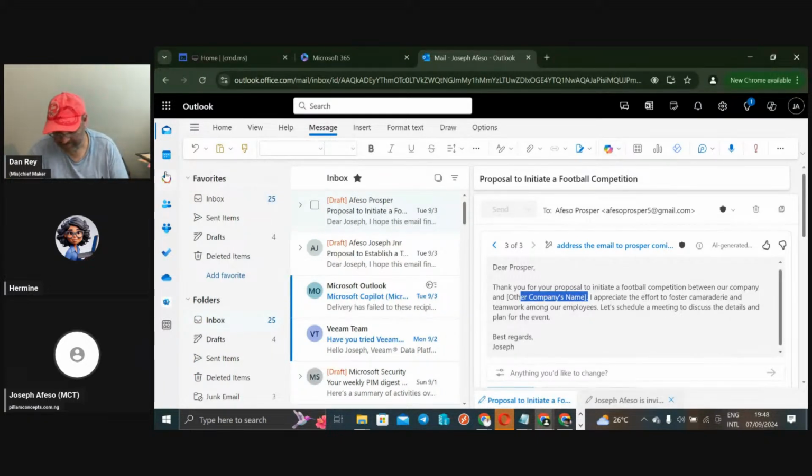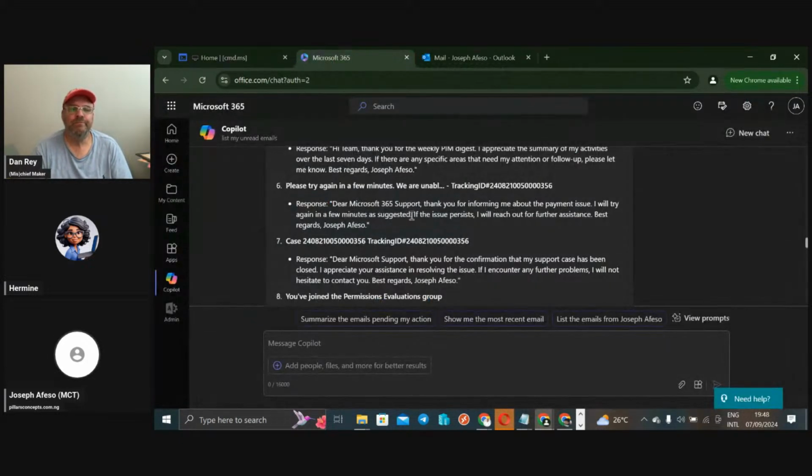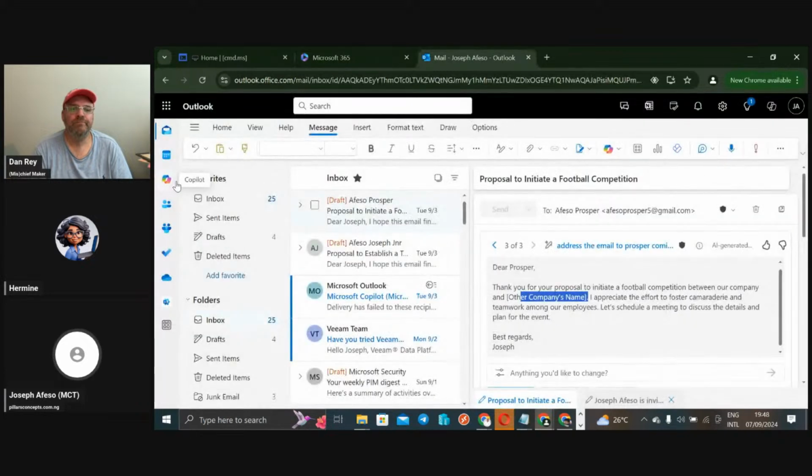What are the differences? From the observations I have put into this, it is actually looking like this: the prompts inside the Copilot chat in Outlook are actually Outlook specific. So all the prompts are speaking to Outlook. If I click on this, there are some generic prompts that would come with it. I have clicked already, and I'm not sure why it is not loading.